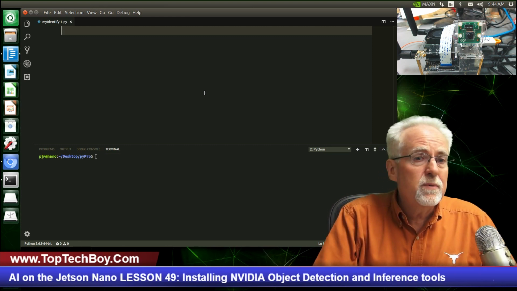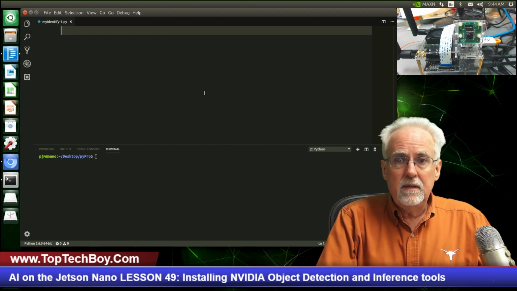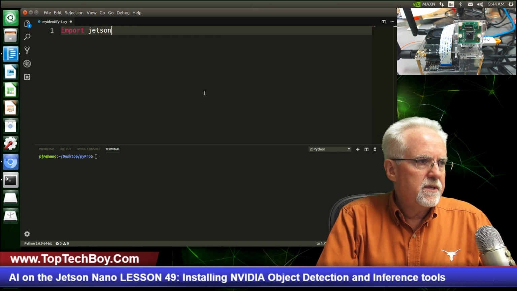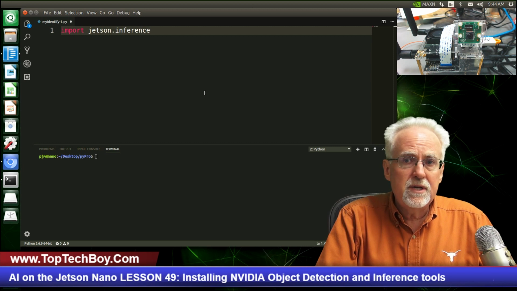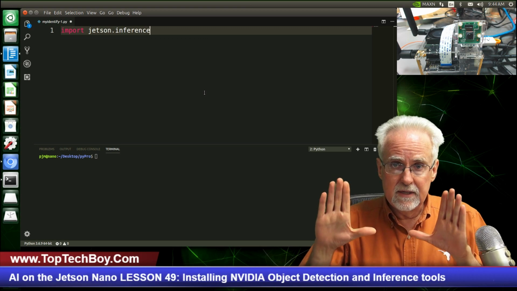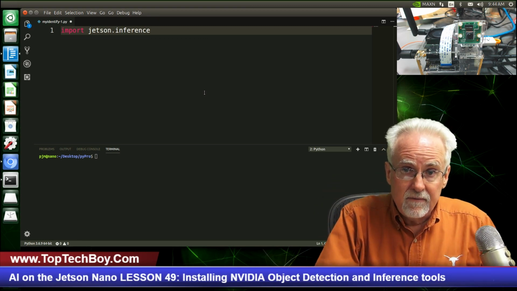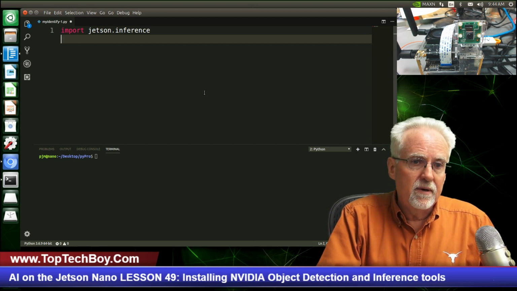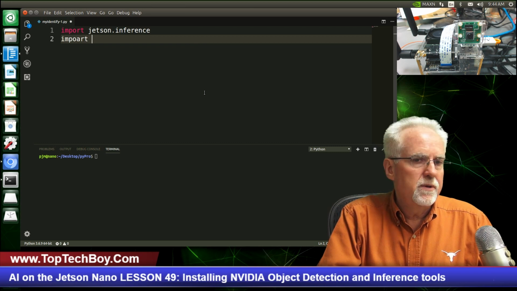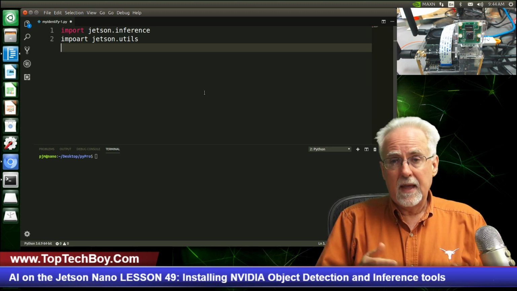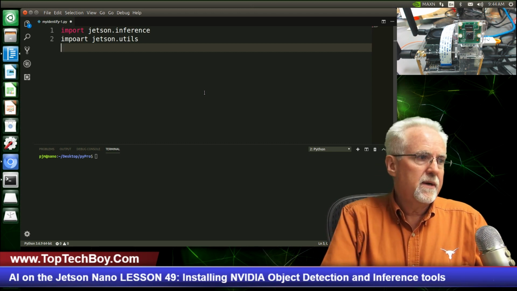So the first thing we're going to do is we spend a lot of time installing these new libraries. We're going to load a couple of them. We are going to import Jetson.Inference. What does Jetson.Inference do? That is the library that will allow us to look at a frame and find things of interest in the frame, sort of like our face recognition library was in our earlier programs. Then we are going to import some utilities, Jetson.Utils. That library allows us to interact with our display, and it allows us to interact with our camera.